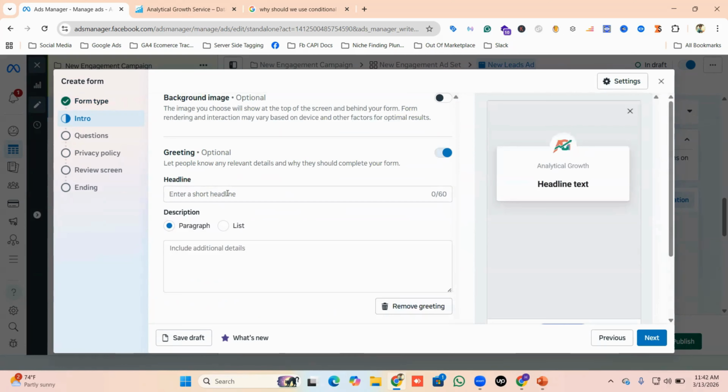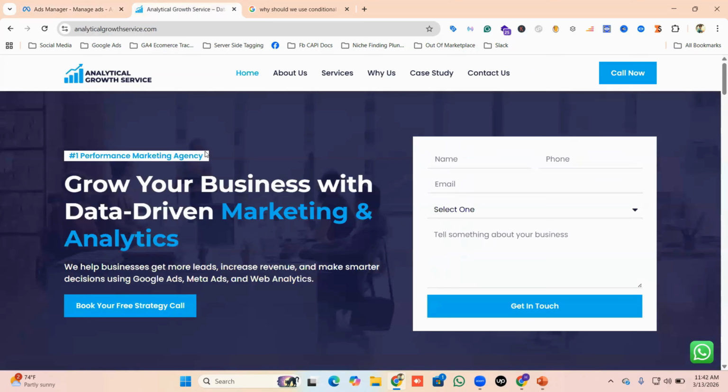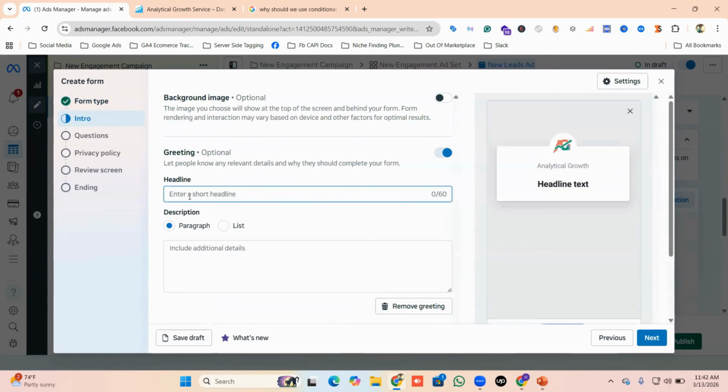Then we have to provide some headlines and descriptions. So I'm going to be using my site for providing the headlines. Okay. So you can give some high converting headlines.